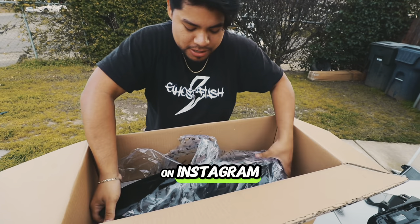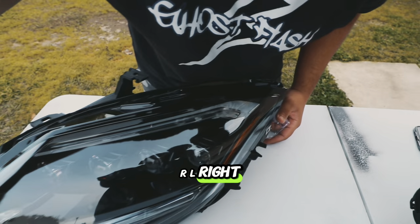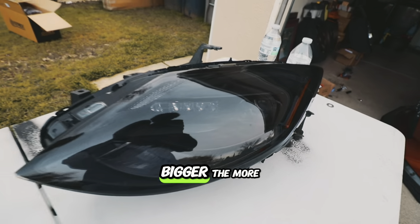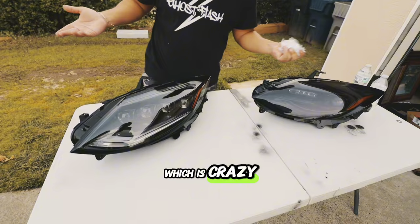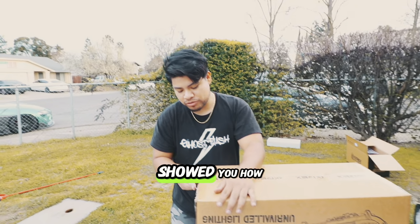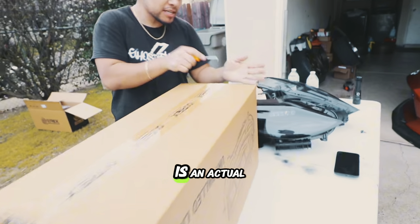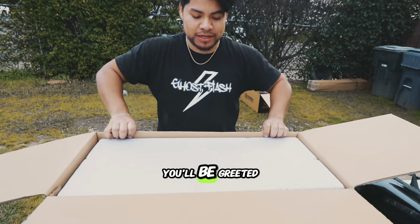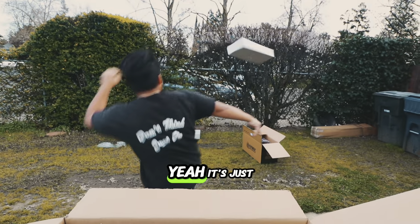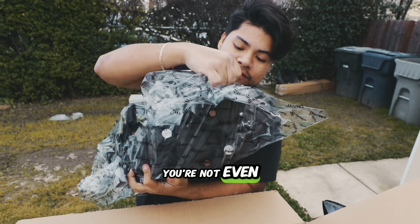Look at this aggressive alpha DRL right here — look how alpha that is. You see how this has one projector? This one has four. Four — the bigger the more the better. Almost looks better built than the OEM one, which is crazy. I know I showed you the unboxing — it wasn't really an official one because I already unboxed it for Instagram. But this is an official one. Some of you guys are like, what about the packaging, how does it come packaged? Let me show you — this is brand spanking new. So you open it and you'll be greeted by some lovely styrofoam.